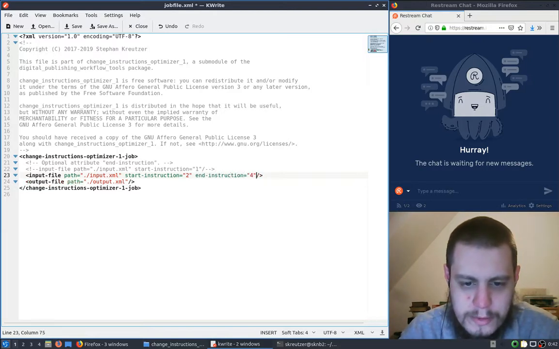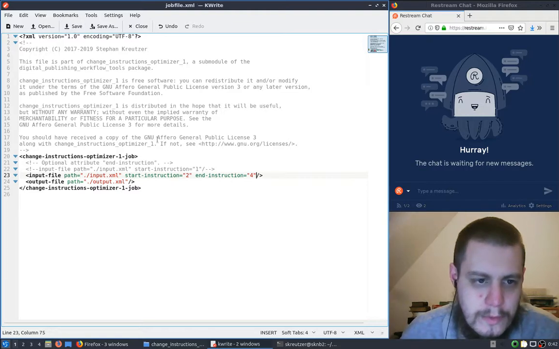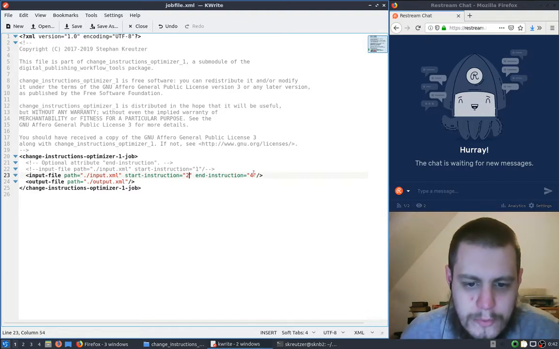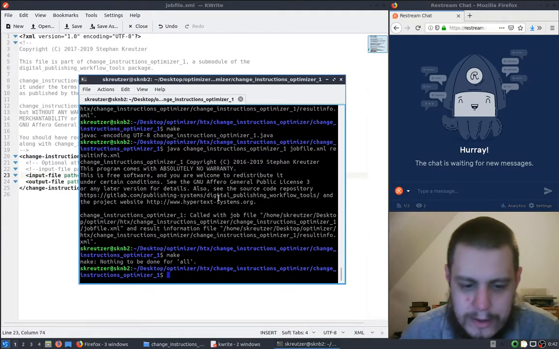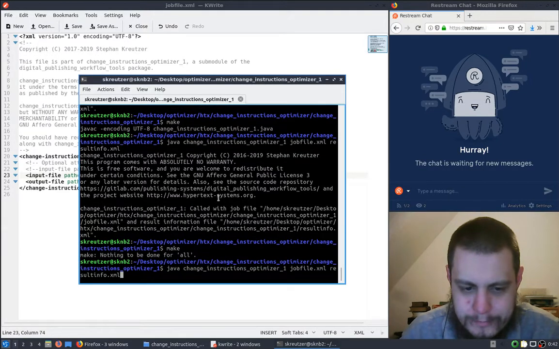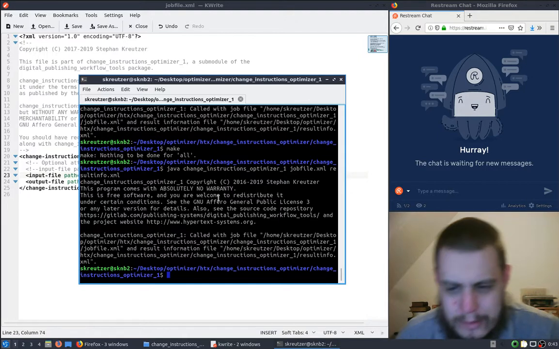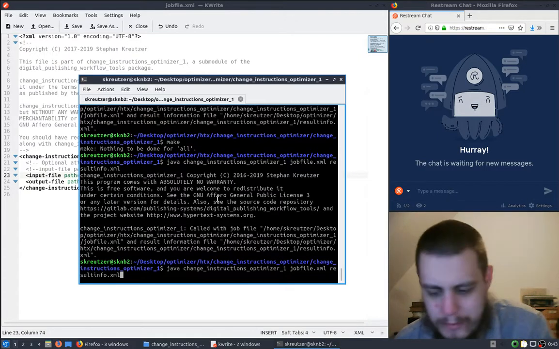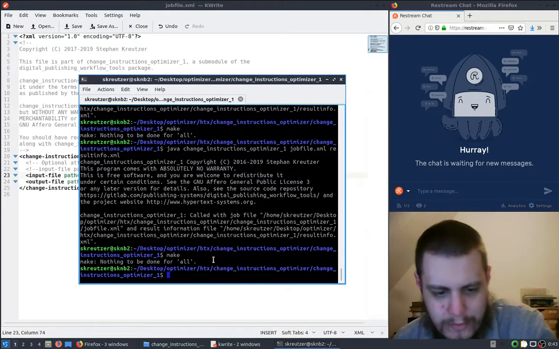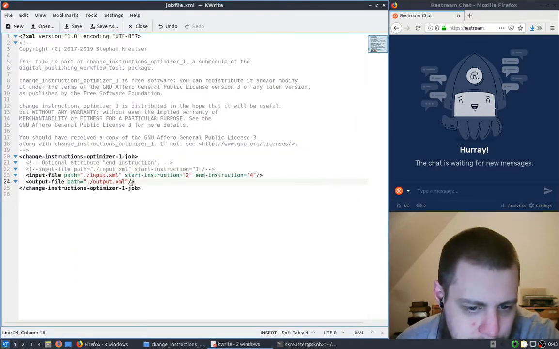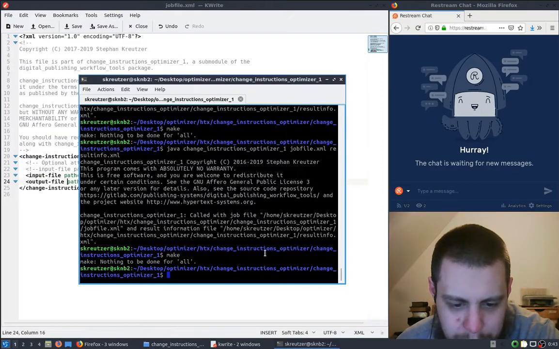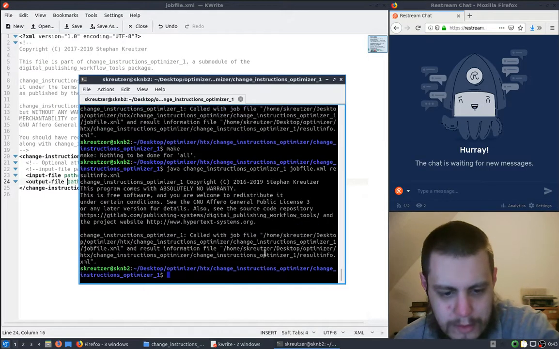So we can use that to cut some things out, which isn't a smart thing to do, but it's possible. So 2, 3, and 4, that should lead to 3. Like, is that 3 instructions being cut out?